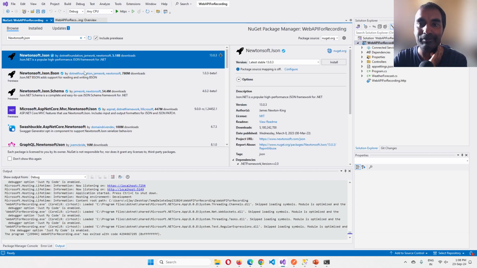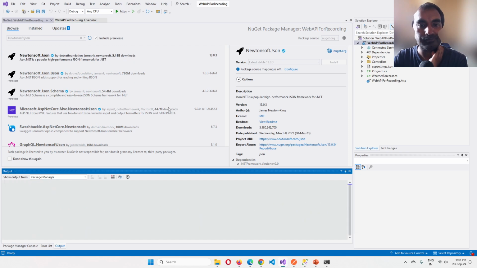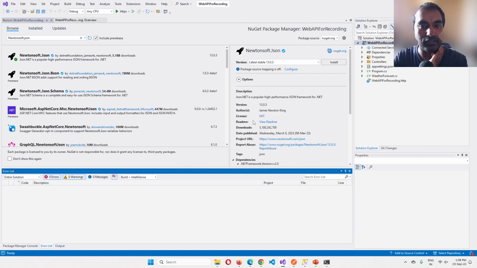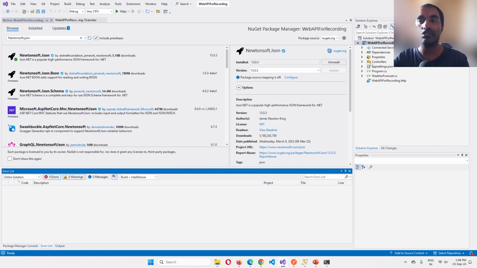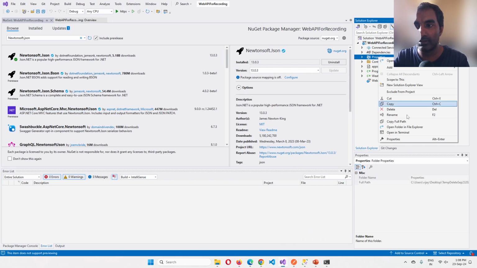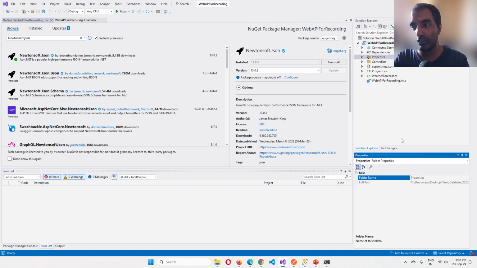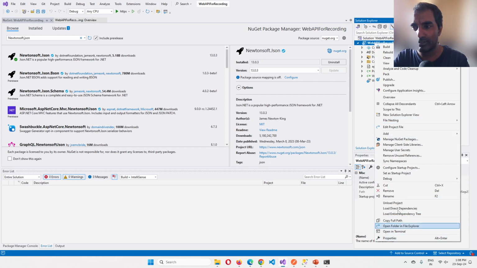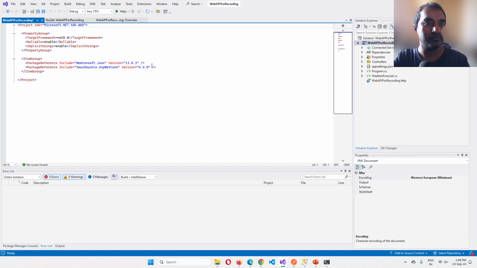So I'm going to select it and click install. You'll get an agreement and stuff like that. So let's go ahead and apply, and it's all done. There it is. So it's now added to your project. If I go to properties, hold on, I think there's something here, edit project file. There we go. You can see here that Newtonsoft has been added to your project. So we do frequently add whatever package we need for that specific project.